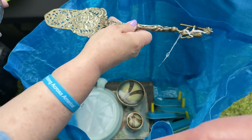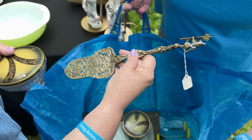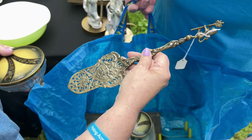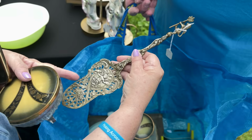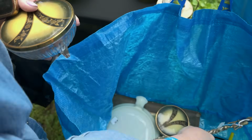And then, you could leave it with this natural patina, or you could polish it. I will sell it with the natural patina, and that way the end home, the forever home, can make the decision. But I want you to look at the one with the birds. Isn't that gorgeous? It is. And then what's that dish there?